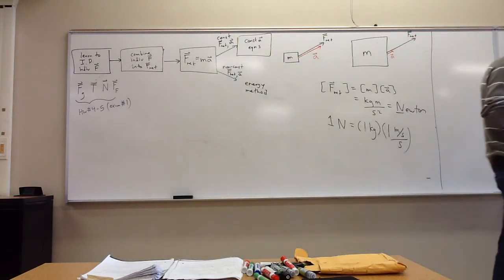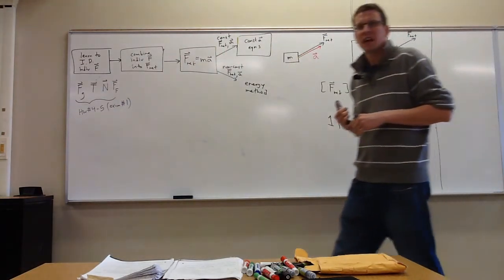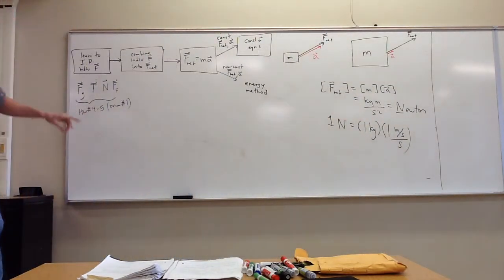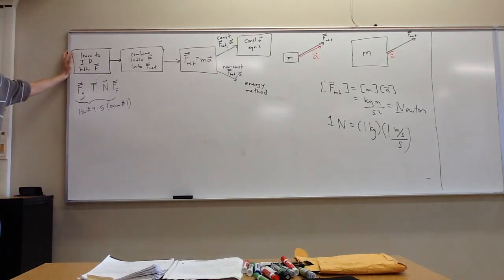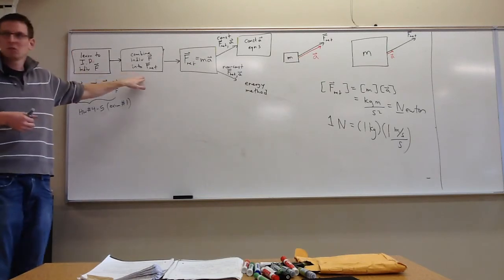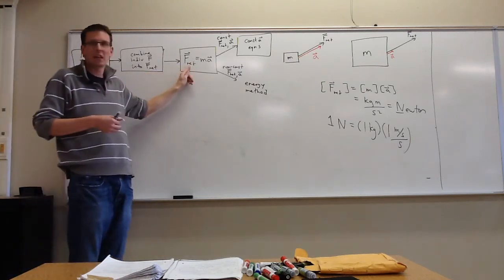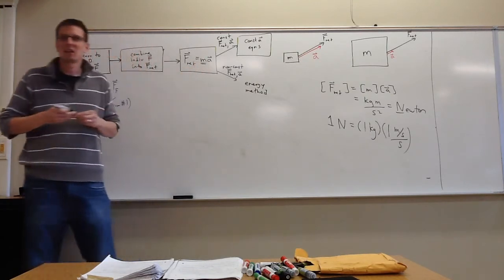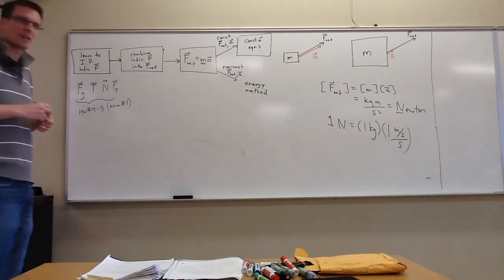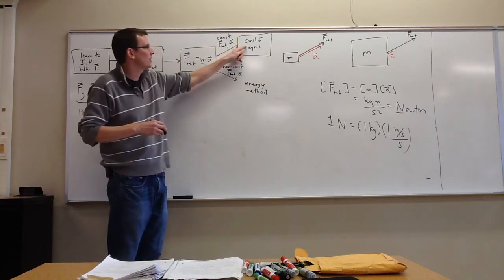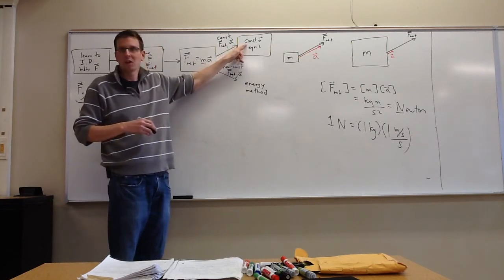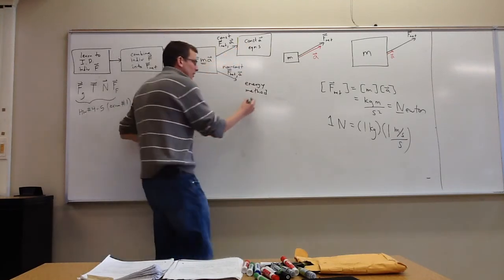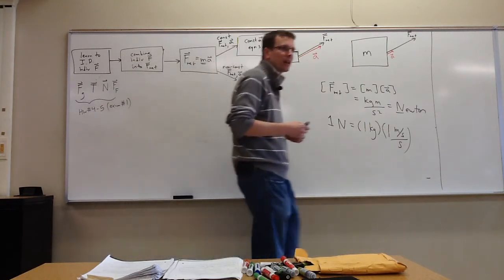So you can see that this is all kind of one interwoven tapestry from beginning to end. You can learn to identify the individual forces rather than being handed them. You can simply know enough about how they act to know what's going on. You combine them into an overall force. If there's any overall or net force left, it'll cause the object to accelerate. And of course, it depends on how much the object naturally tends to resist that acceleration, which is its mass. And then you can tie that into the motion. So constant acceleration equations, if you're lucky enough to have constant acceleration, or later on we'll learn about the energy method. This is not on exam 1. That's actually exam 2.